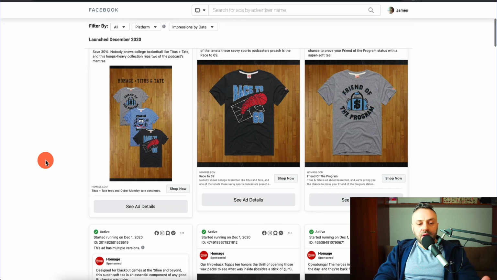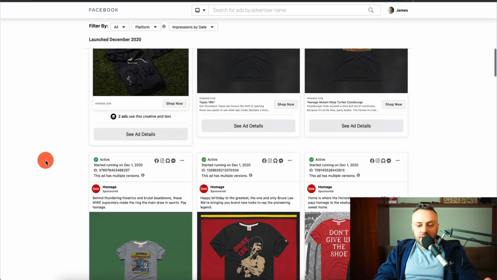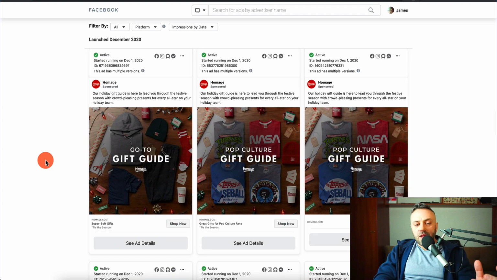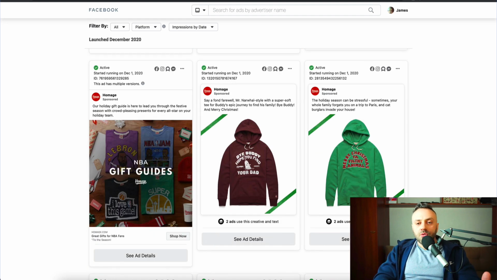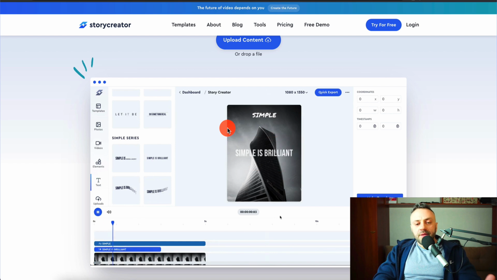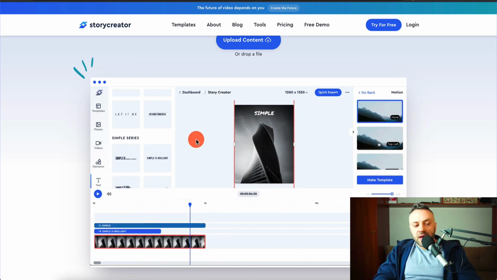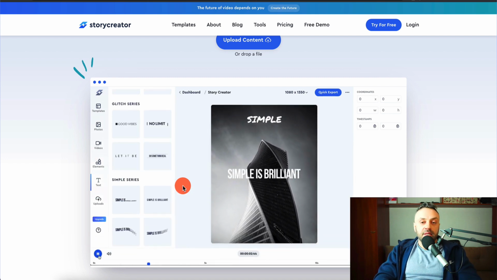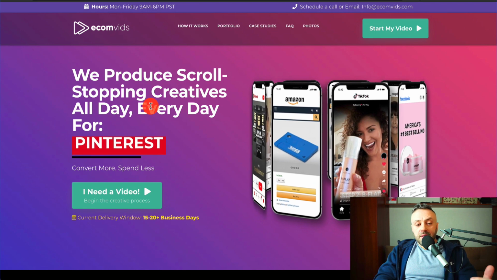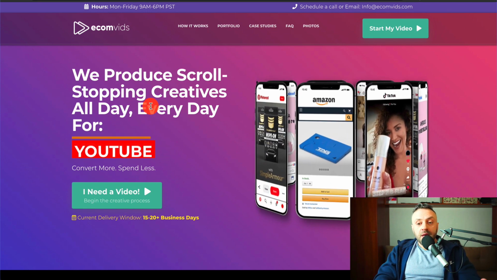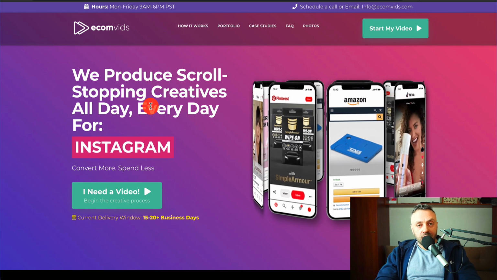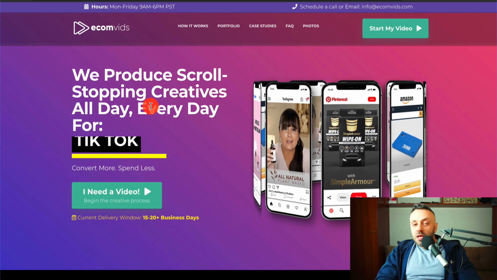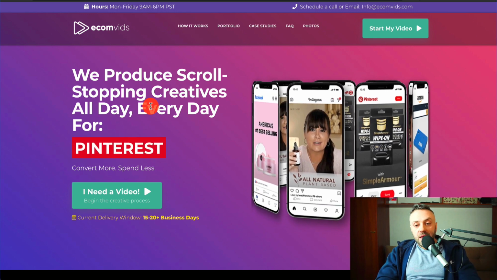And so here we have the kind of ads they're running right now. All of these, or at least the ads that I see right now before me, are image ads, okay? And so you have an opportunity to go out. You can go to storycreator.com and you can create a high quality video ad that has some effects, that has some nice transitions, that's very, very easy to make, and you can make decent money with it. And I know from experience that these people are charging quite a bit of money to make their ads. They're charging thousands of dollars in some cases for some clients to create professional looking ads. And so there's always demand for making high quality ads.